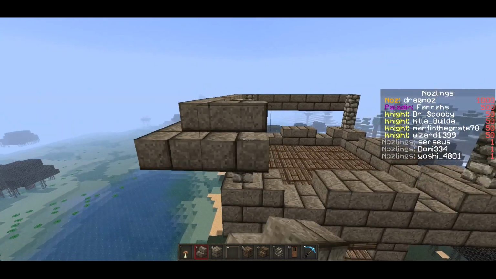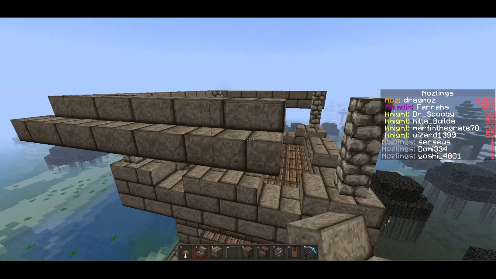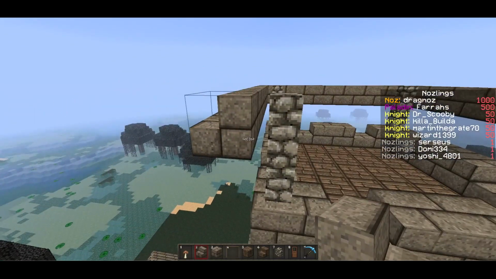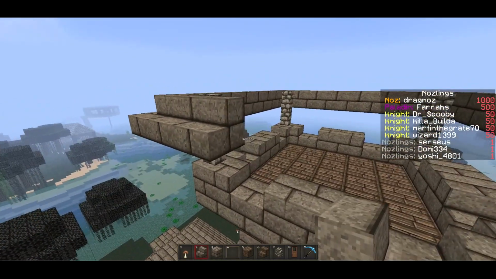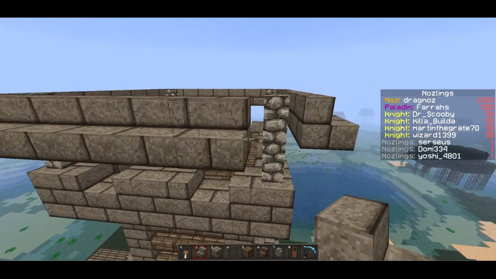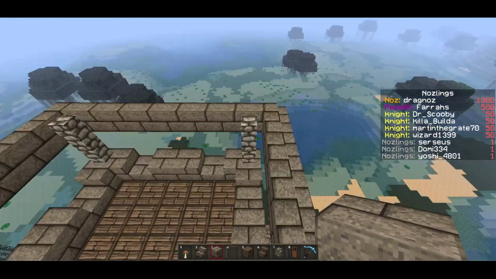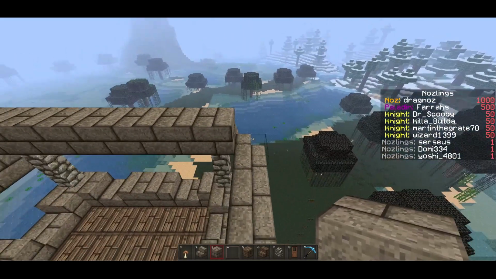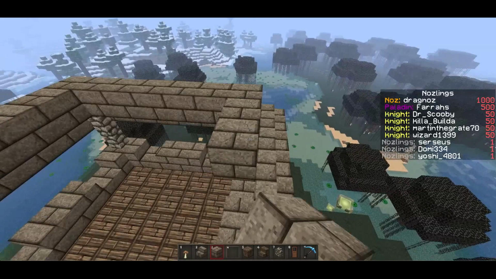For the rooftop, what you want to be doing is building around the top part. Why does it do that? It double clicks for some reason. We want to be building around the top part with the stone brick stairs, sorry. And then we want to get stone bricks. Line the top there. Basically make a square.